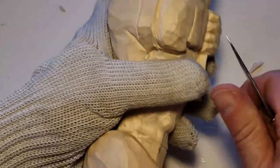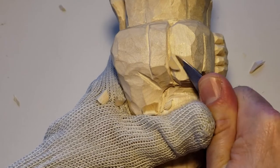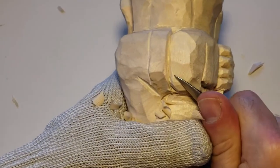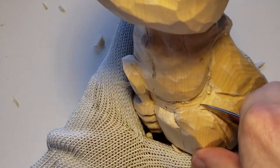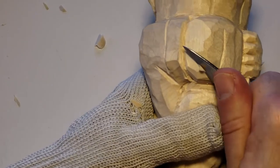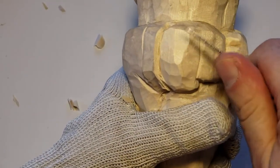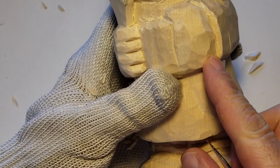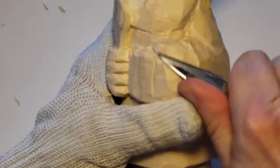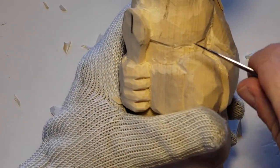Okay, now we're going to shape the hand. That's a good chip that came out of there. Remembering that thumb — the thumb does go in the sleeve but comes out. And then I'm going to do one like this, start straightening it out. He's around the bowl — his hand is around the bowl but the bowl goes in. Just take a little bit off here. What I want to do is I want to shape the hand first, and then the bowl, but keeping the bowl in mind.